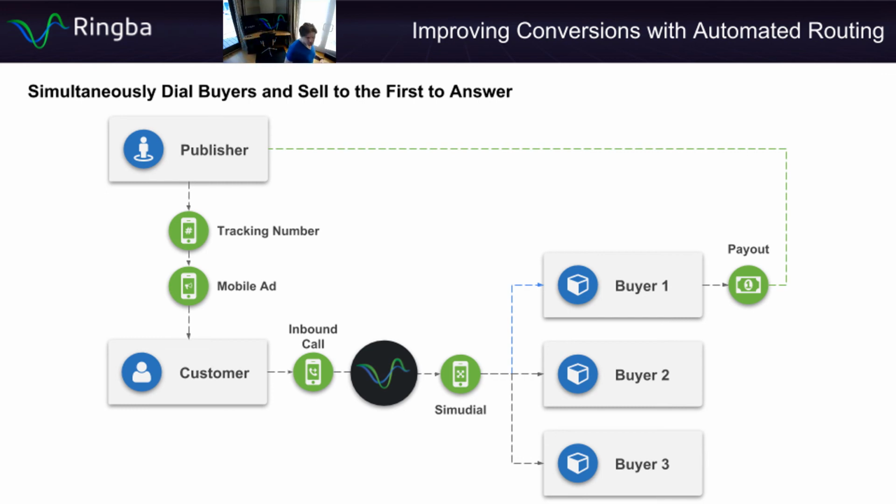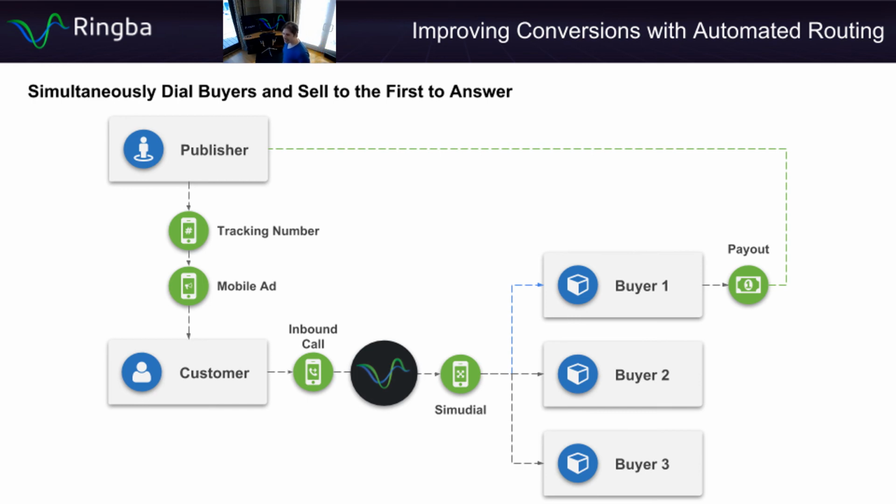And so the publisher, or you, is going to take your tracking number, put it on an ad. A consumer sees that ad, picks up the phone, calls, it routes through Ringba. Ringba simultaneously dials. So at the exact same time, concurrently, we dial buyer 1, buyer 2, and buyer 3. Now, they all may start ringing. Buyer 2 may hit with a busy signal. Buyer 3 may have a technology error. We don't know. Maybe they just all ring, and buyer 1 picks it up the fastest because they have a hold queue, and so no matter what, they pick it up quickly. And then buyer 1 issues the payout for this phone call, whether it's through a network or directly to you or whatever the case is. The payout event happens if that call meets the conversion criteria.